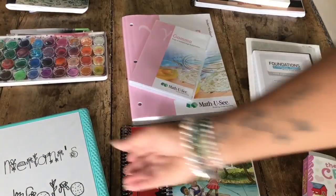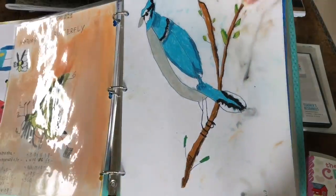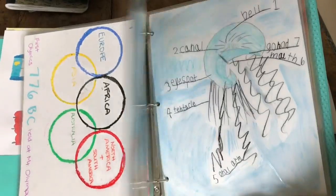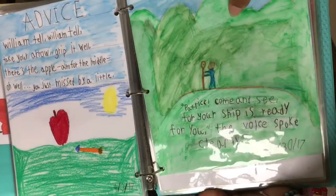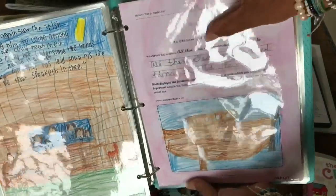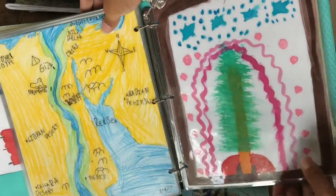The only other thing left is our portfolios — I've done a separate video on them. We laminate their work and it covers all subjects. We do watercolors, chalk, markers, everything. Here's our St. Patrick piece from What Really Happened in the Medieval Times, and here are some notebooking pages from The Good and the Beautiful History. There's also map work from The Good and the Beautiful — there's a printed notebooking page you could use, but I wanted my kids to draw the maps themselves, and they really enjoyed that.